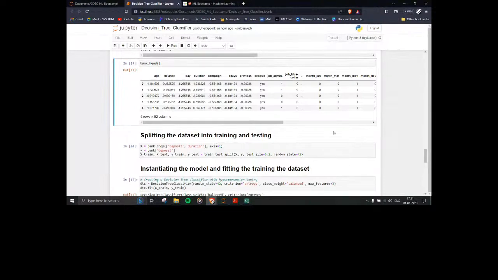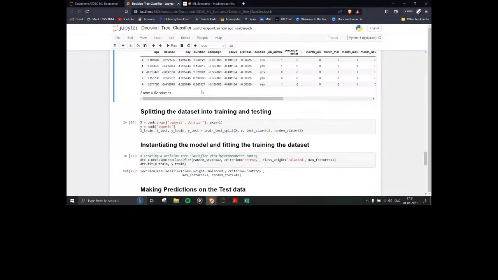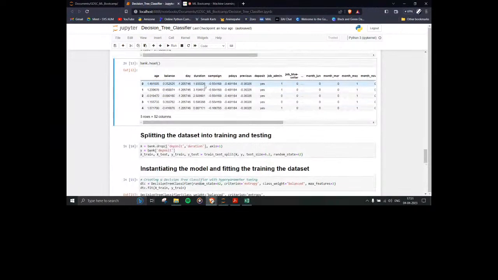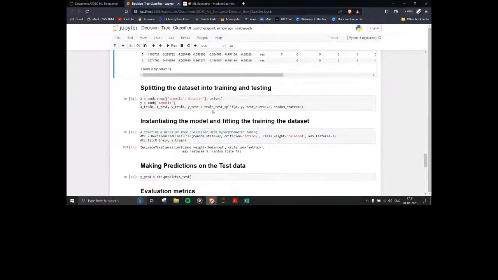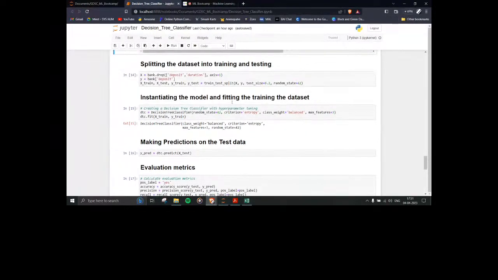First of all, the reason why we are building this logistic regression model is that we want to predict which customer we should give a call. Now, if we provide the duration data in the training itself, then how will the model learn which customer is going to be a potential depositor to the bank? So we need to remove this column so that the model learns from the general features rather than just from the duration feature. The target variable is deposit. Then we apply the train test split, again an 80-20 split with a random state of 42.